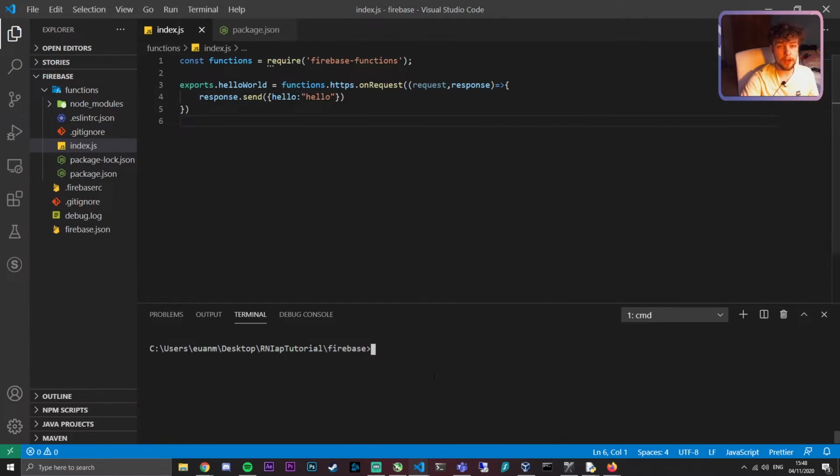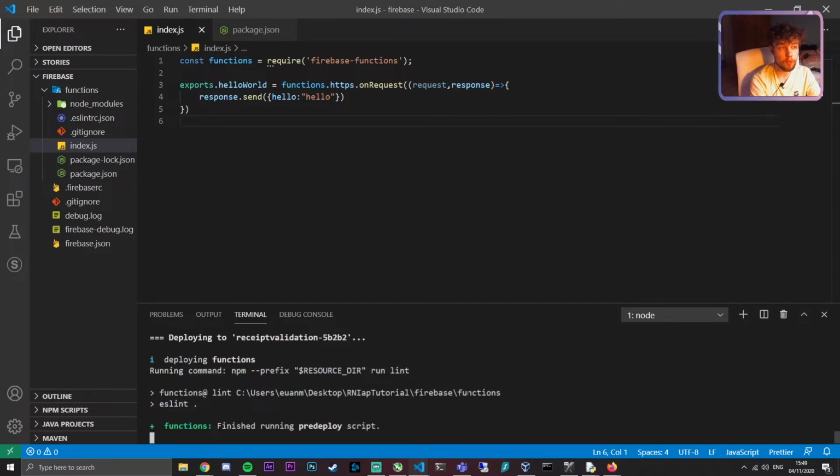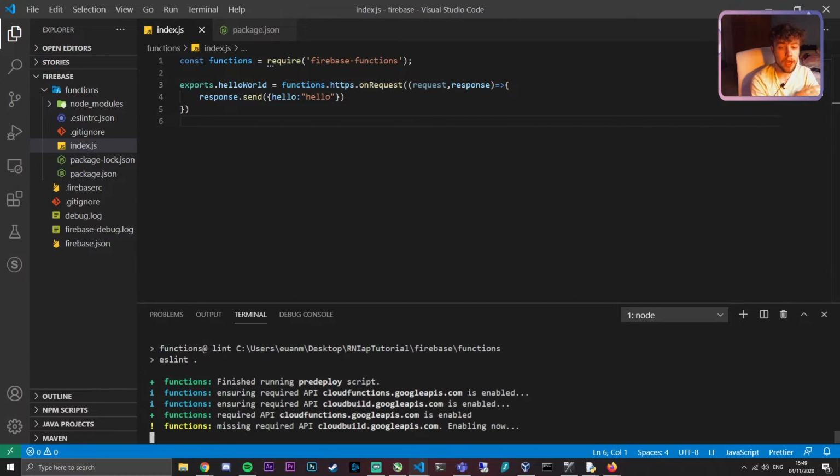Now it's time to actually deploy our function and see if we can access it. So we're going to type firebase deploy. Now this is going to send it off to our Firebase, and we're going to be able to access it remotely. Now it should be noted that for testing you can run firebase serve, which should open it locally. But I'm not going to do that. I'm just going to send it off to Firebase and we can see if it works.